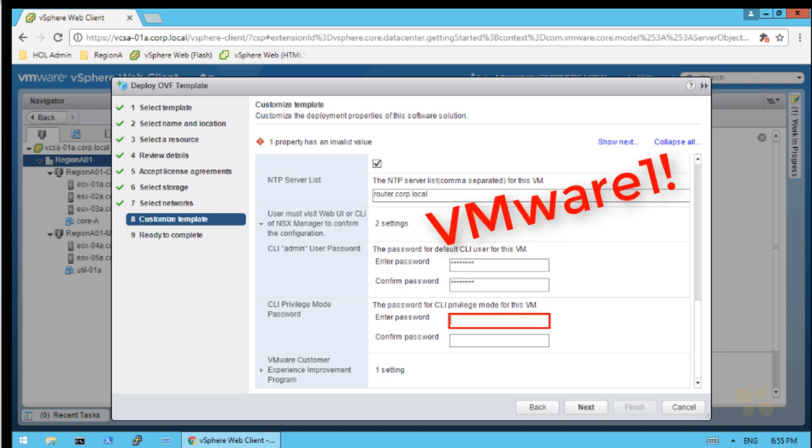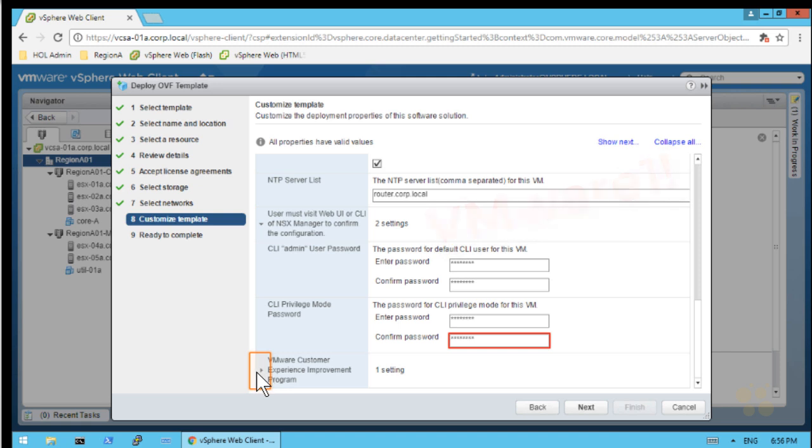for the enter password field and we'll put in the same password in this case. Real world, we might want to put in a different password rather than putting in the same password for both user level and privilege mode access. And a gentle reminder, please never, ever, ever use VMware 1 exclamation point as a password for anything you do in real life.